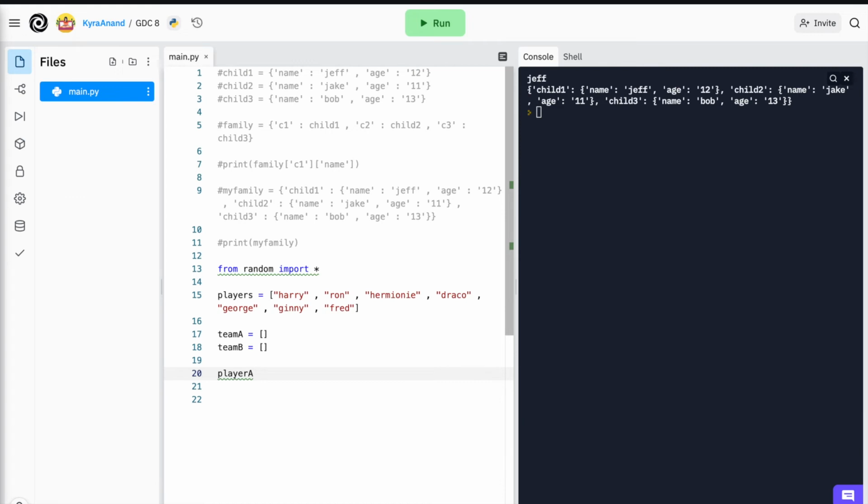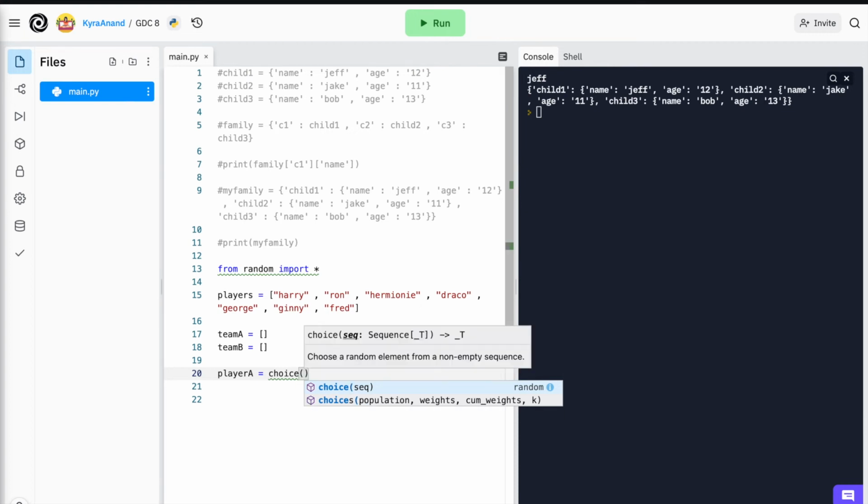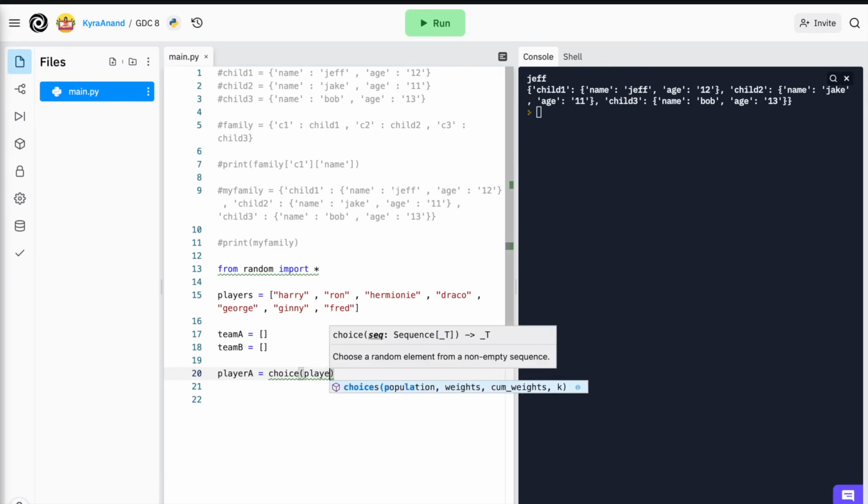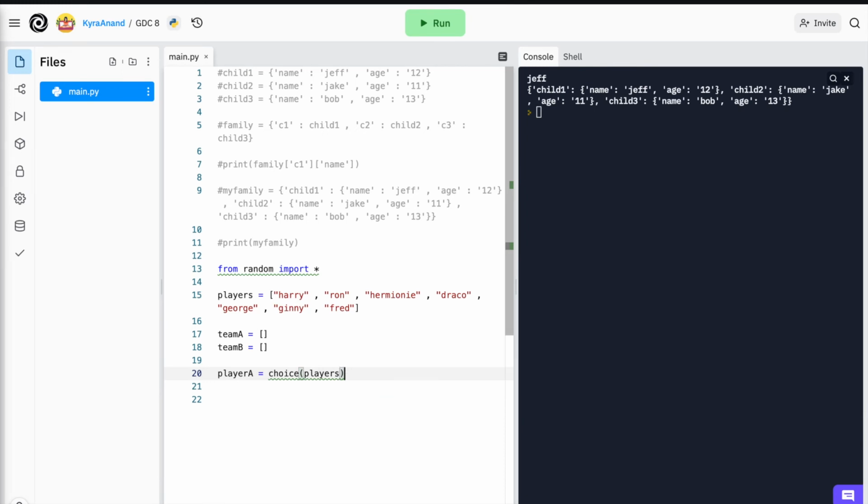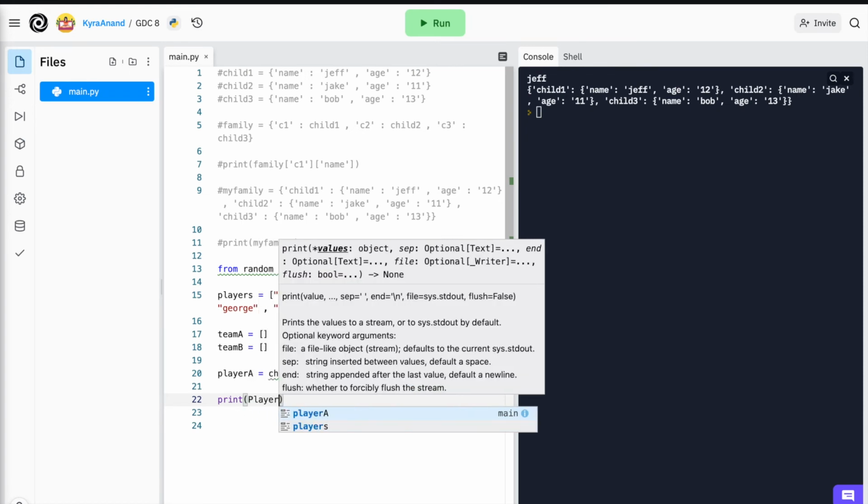So player A is going to equal choice. Because we've imported random, we've imported all of them because we put the asterisk. So it's like from random, import everything. So now we're going to use choice from the random things that we've imported. So players, right, print player A.